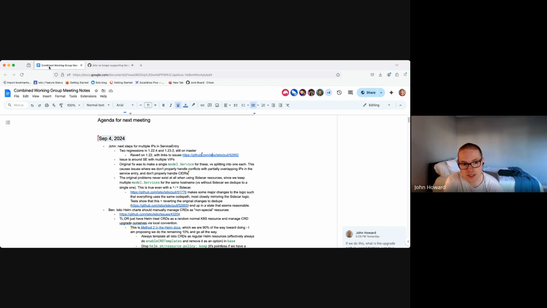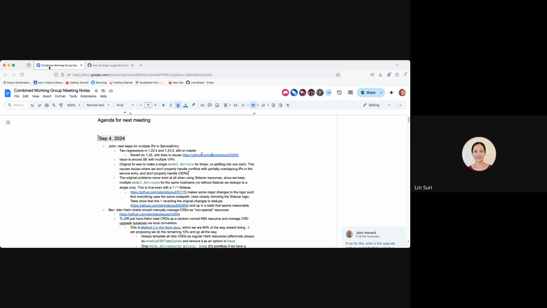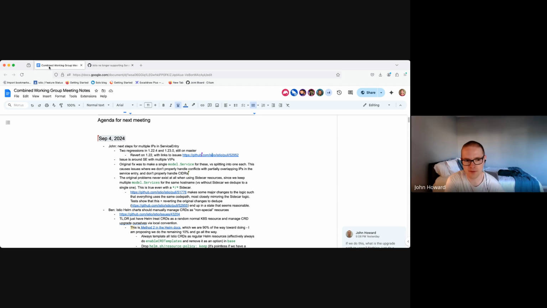As I was doing this, it was really, really complicated. I had no faith that I was doing the right thing, even if I wrote a bunch of tests. But it also got me thinking, what is really the point of doing the merging after all this? It made me think maybe the original fix to do the merging was the wrong idea, and we should actually just always be splitting them up. The real root cause was that we were filtering out some of these so that we lost the endpoints. For a while I've been working on this other fix, which I thought was unrelated, but turns out to be a potential solution.